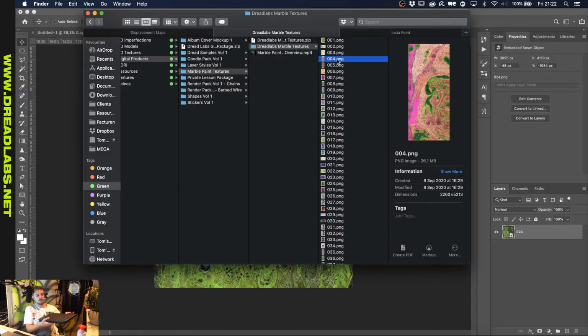So this is like this big binder where I archive basically all of my physical work, like sketches and everything. And as you can see, they're all scans made from these papers, made by marbling.